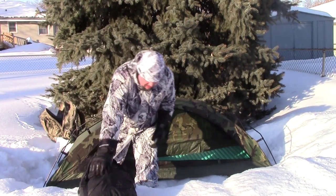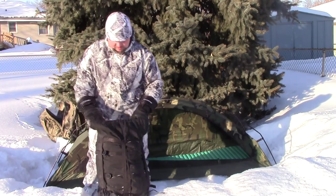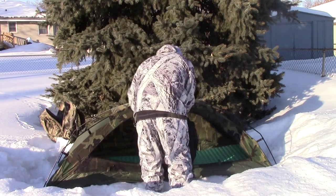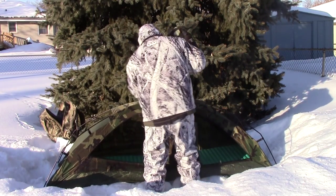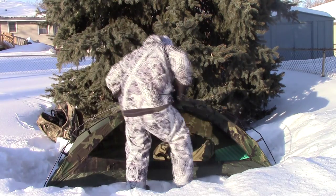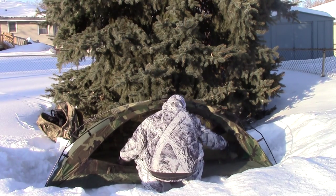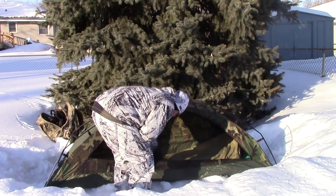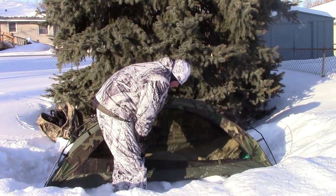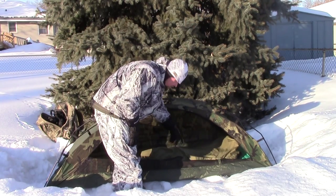Alright, next we'll put the four-piece modular sleeping system in. Now this sleep system has a desert tan on one side and a woodland camo on the other side. Since this is the side I'm going in and out of the tent, I'm gonna have this side up because that's the side that has the open zipper on. The other side doesn't.